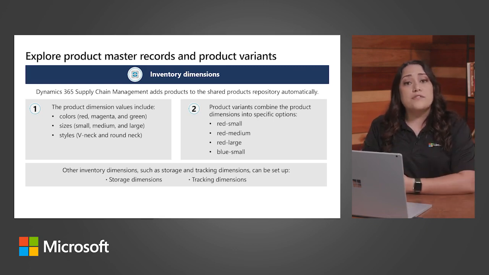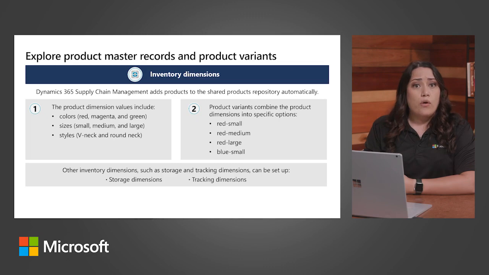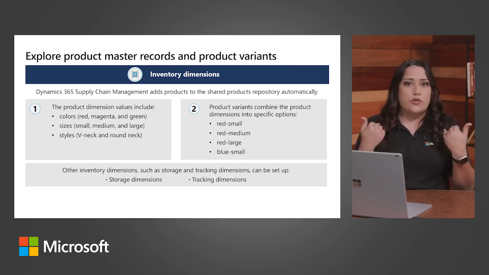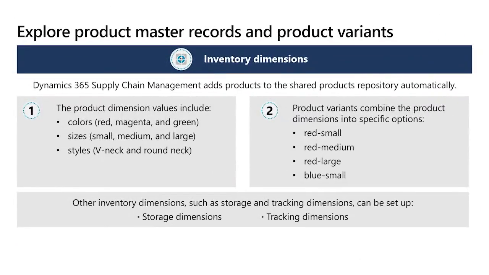So what are the colors of the shirts that you're offering? Or what are the different sizes? Or, are there different styles like V-necks or crew cut? You can then think of all of the variants, with the different combinations. So for example, maybe you have a small red V-neck shirt, a medium red V-neck shirt, and a large red V-neck shirt. And I kind of think you see the pattern where I'm going with this.